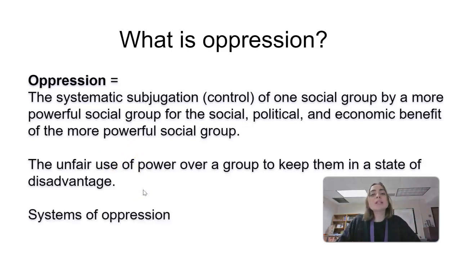And with oppression, we need to think about systems. It's not just one individual person being mean or unfair to another individual person. It's about entire groups of people and systems in our society. So systems, we can think about things like policing or education or housing, and the way that those systems in our country work in ways that are unfair or unequal.